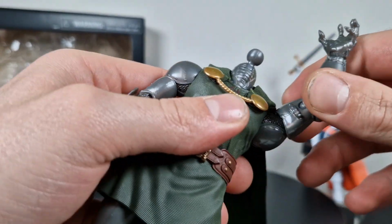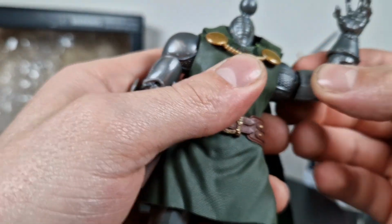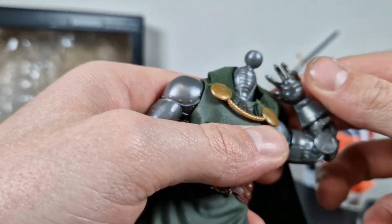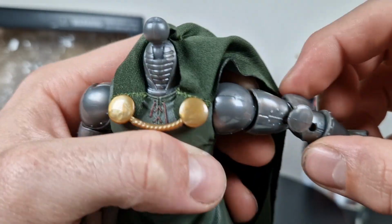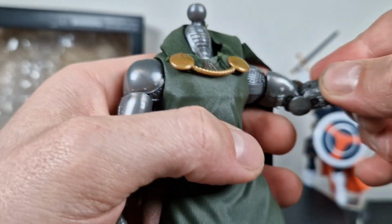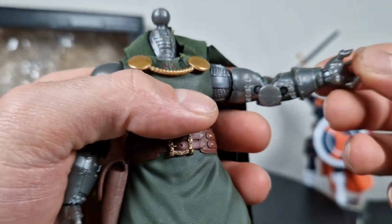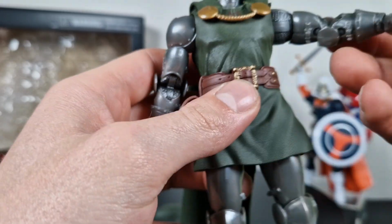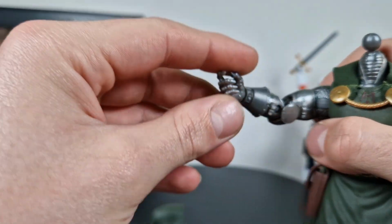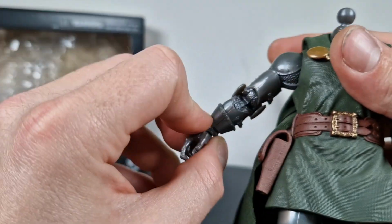We also get here ball joints on his arms, pretty good. We get actually pinned double jointed elbows, but that's not too unfortunate. We get these plates and armor over there, doesn't look that much. Then we get horizontal hinges on, I think, most of the hands. On his right hand here, he got vertical hinges, which is pretty good.